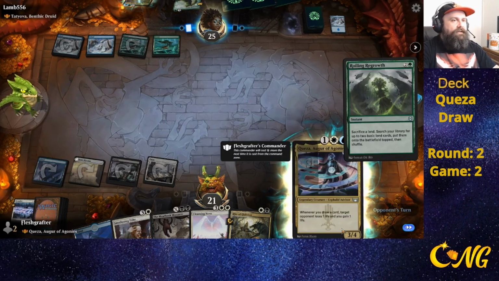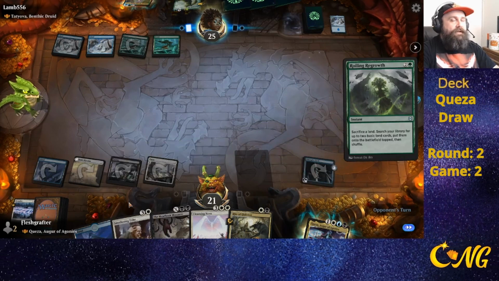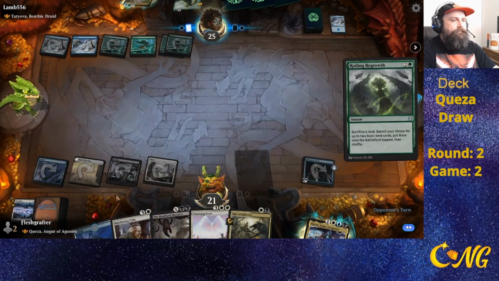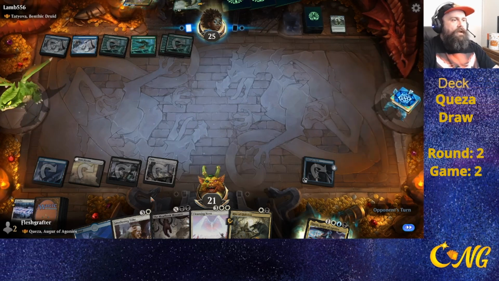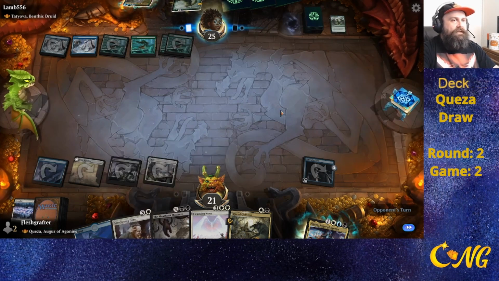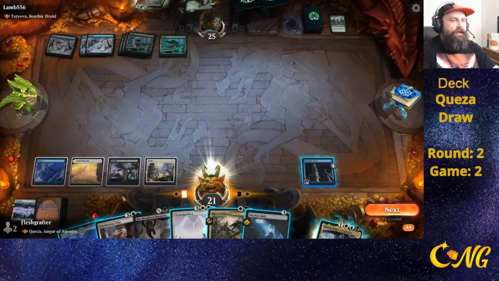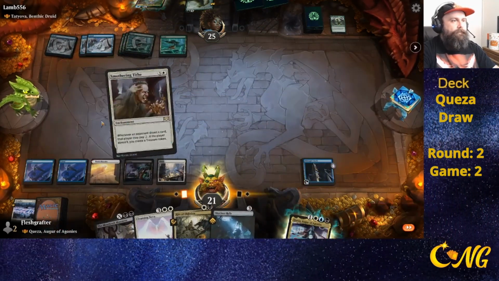I would like to get Augur down, but I would like to set up the Smothering Tithe first. Another thing that's great about Smothering Tithe is we'll get these treasure tokens that, even if we're not going to use them for mana, we can sacrifice them for Rites of Oblivion.